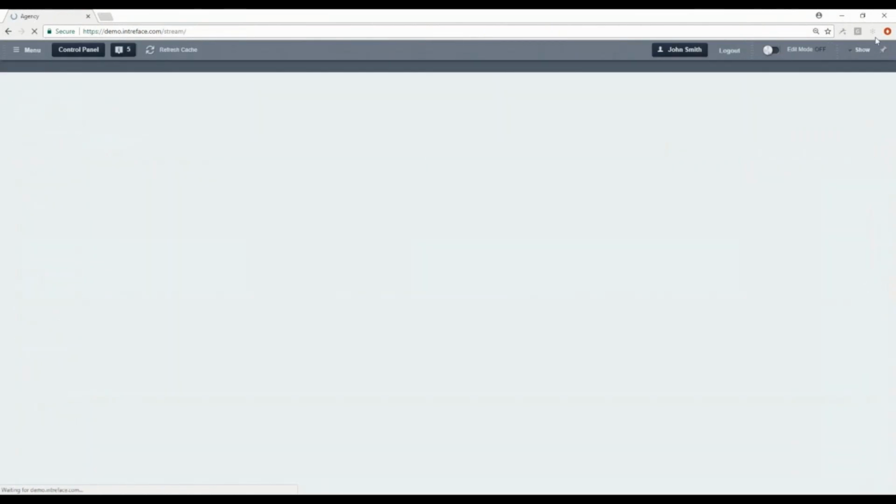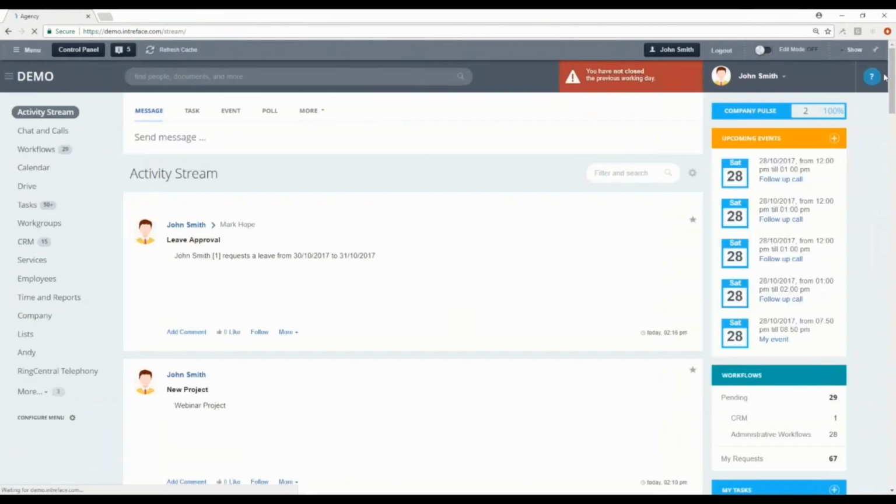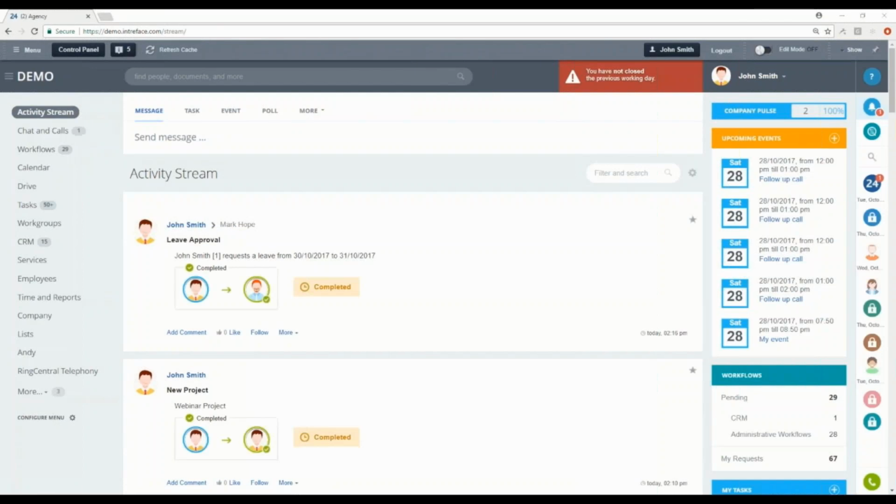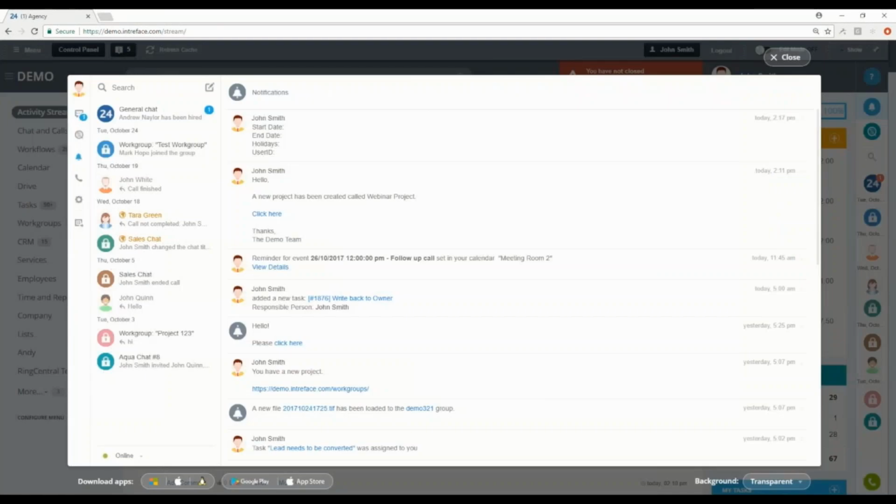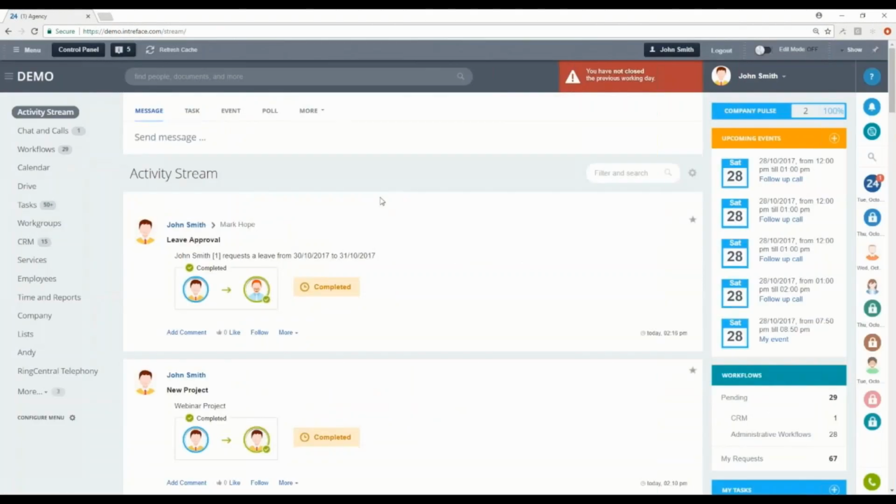Also along the right hand side, just want to show you that we have received a pop-up notification letting us know that the leave has been approved. As you can clearly see at the top of the page, we've got the new leave has been approved at the top there. So what we can do as well is we're going to look at the business process that ran behind the scenes when we did submit that form there.